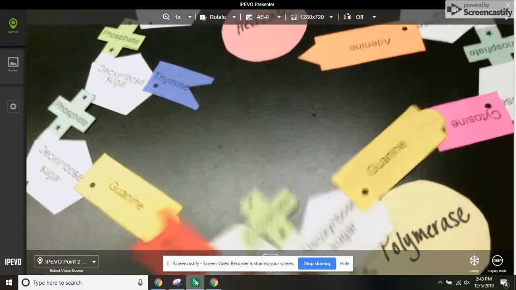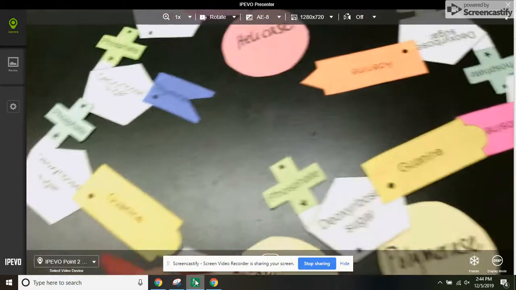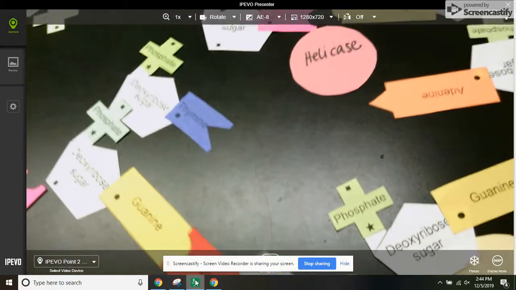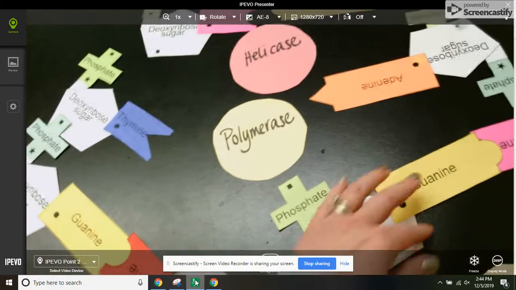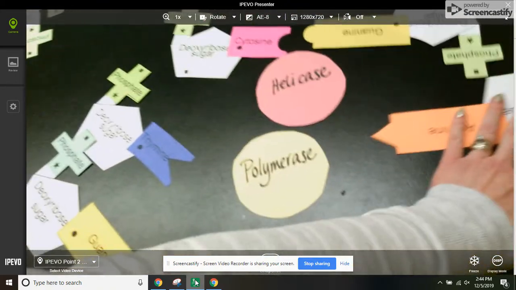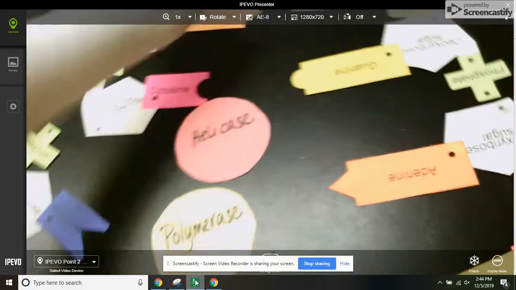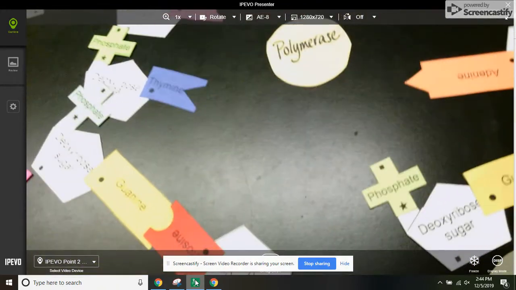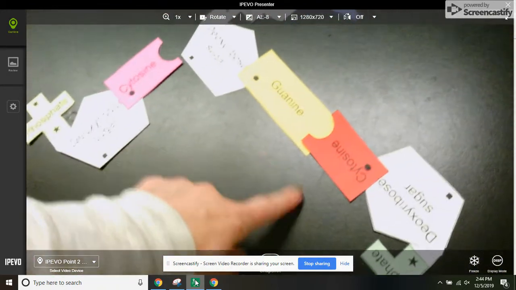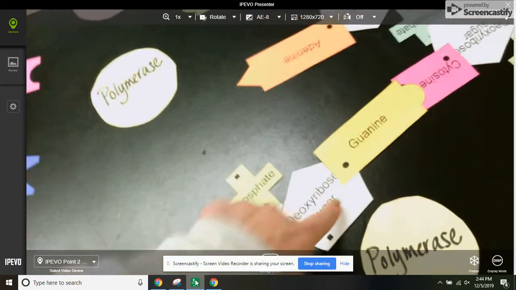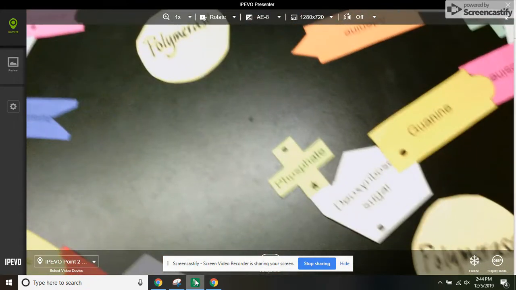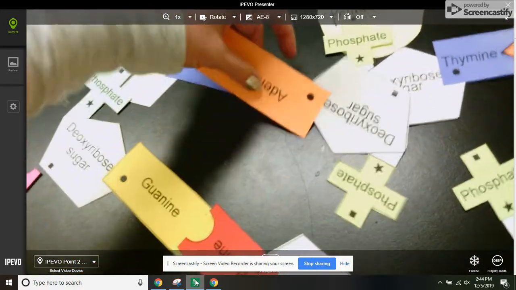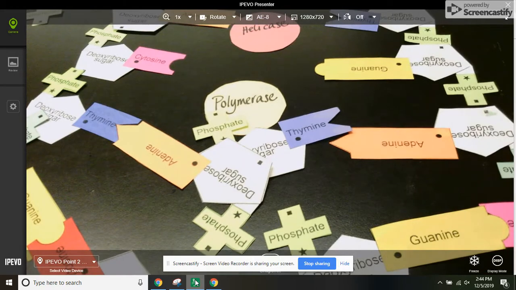The polymerase continues to work on that strand, following the helicase. So as the helicase makes its way up the strand, breaking it, the polymerase follows behind. It's making sure that guanines and cytosines match up, cytosine with guanine. Now we have an adenine, so it will make sure a thymine is there. If we have a thymine, it'll make sure an adenine matches up there. So this process continues up the strand of DNA.